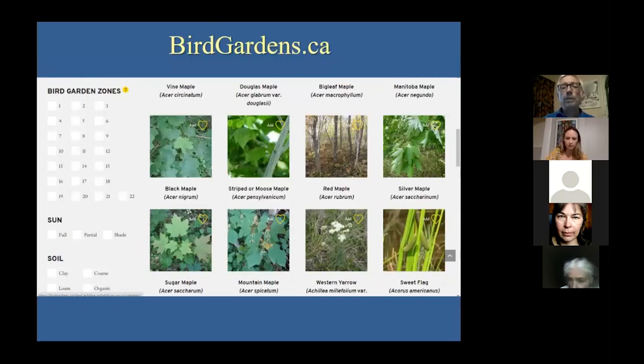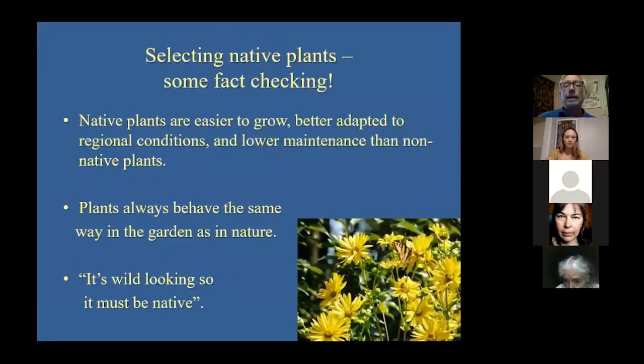And up will pop increasingly a list of plants that would be suitable for you, for your region, and hopefully be those that you can create a list with and take to a nursery and begin getting your garden designed. And it will also, for all of those species, give an indication of what groups of birds might be attracted to them. So there's a lot of work there and a lot of fun to be had on a Saturday evening with a coffee in hand, going through that and picking out your birds.